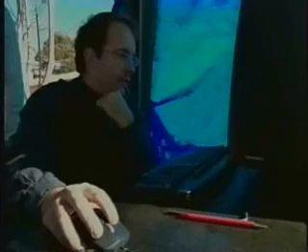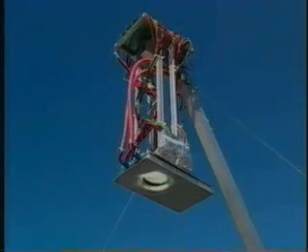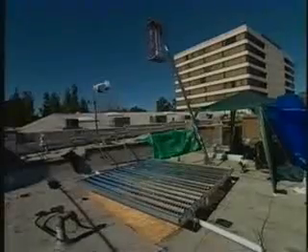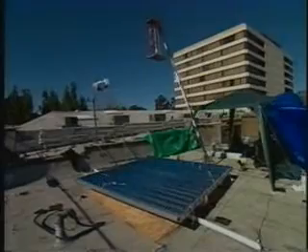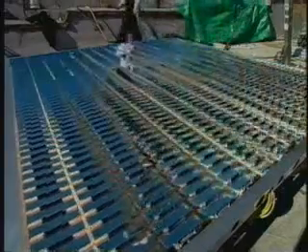As each stick locks its beam onto the cell, the team watches the power level climb on a tracking computer. We're at about 16 watts, and now as the second one starts at the focus, it's going to climb — 17, 18, 23, 25. At full strength, Sunflower will concentrate the equivalent of 500 suns upon the cell and generate one kilowatt of power. A typical home would need five or more Sunflowers to meet its average power needs, but chances are you couldn't fit five of these units on your roof. That's why, for now, Sunflower is better suited for businesses with large flat roofs. The next big challenge is to reduce the size and get it ready for manufacturing, and ultimately make solar power the leading alternative to fossil fuels.